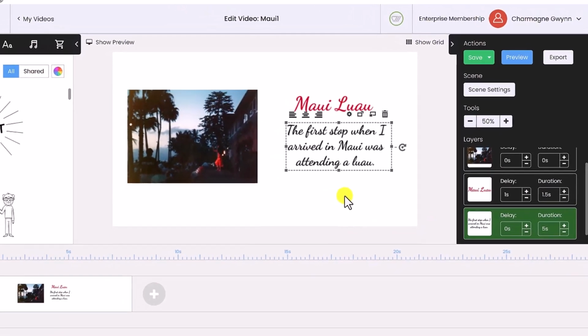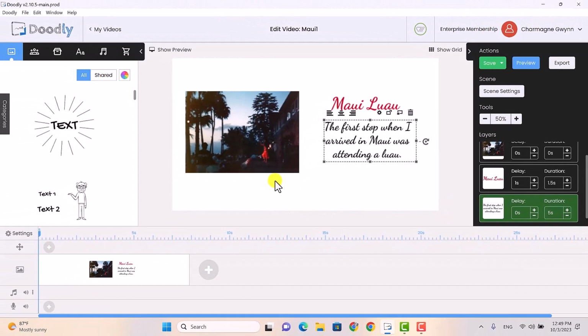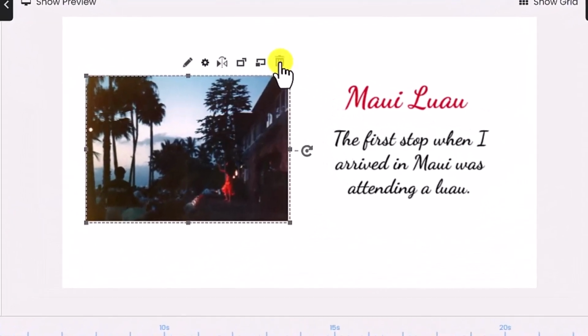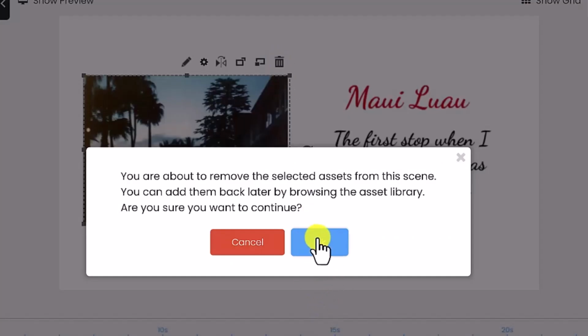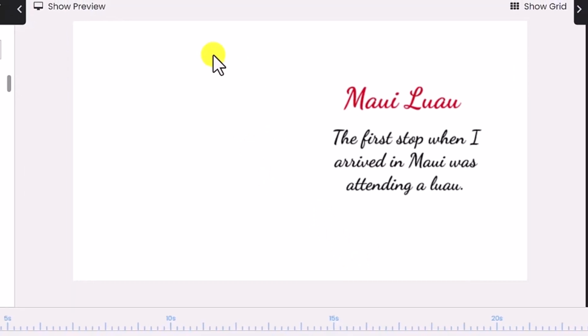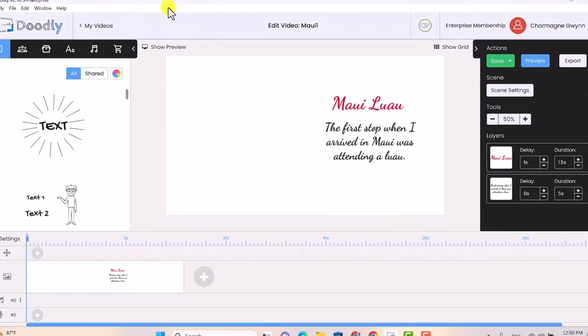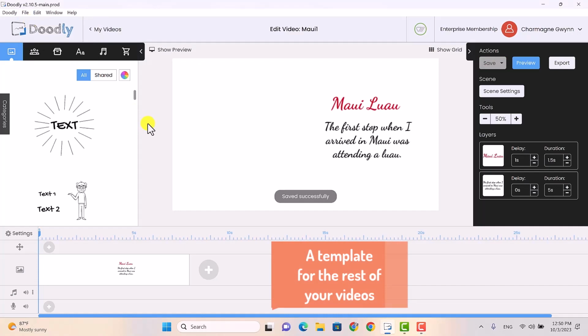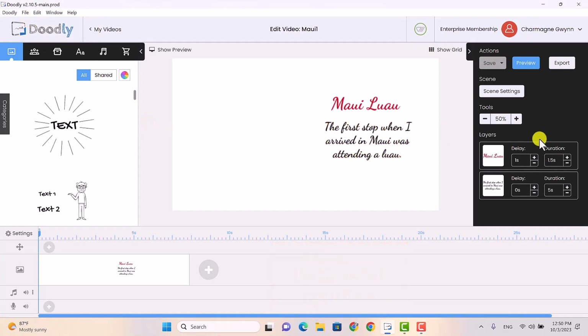Now, before we can export this out, we're going to have to delete the photo. Why? Because what we're going to do is we're going to insert it in PowerPoint when we get over there. So we're going to take the photo, we're going to toss it into the trash can, we're going to say yes, we're really serious about that, and this is what it's going to look like. Now, probably it's a good idea to save the changes here so that you can use this as a template. So we're going to save the changes, and then we're all ready to export this.